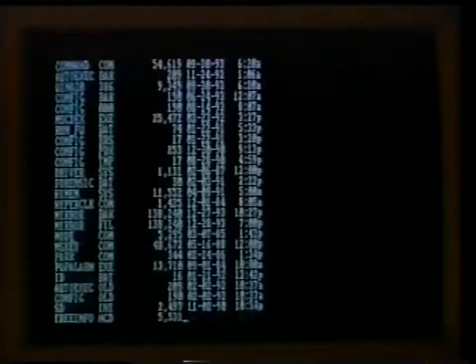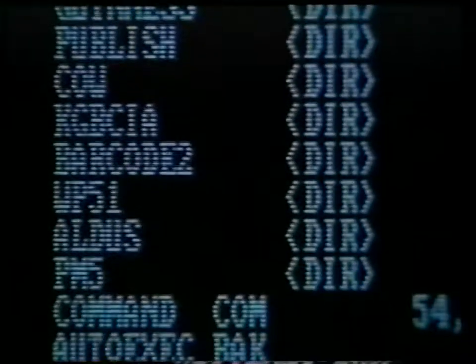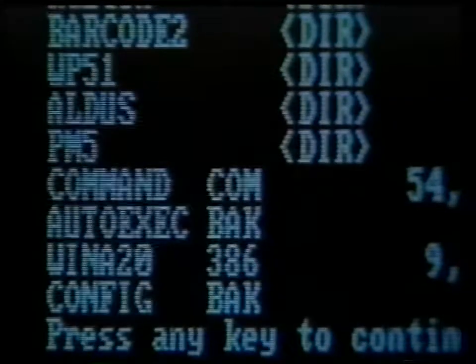The command dir for directory lists all of the files and immediate subdirectories on the monitor. At the DOS prompt, type in dir and press enter. What you are now seeing is a list of all the files' names, their extensions, size measured in bytes, and the date and time when the files were last saved. You may also see some names with <DIR> written after them. This is a subdirectory name which we will cover in more detail later in this presentation.